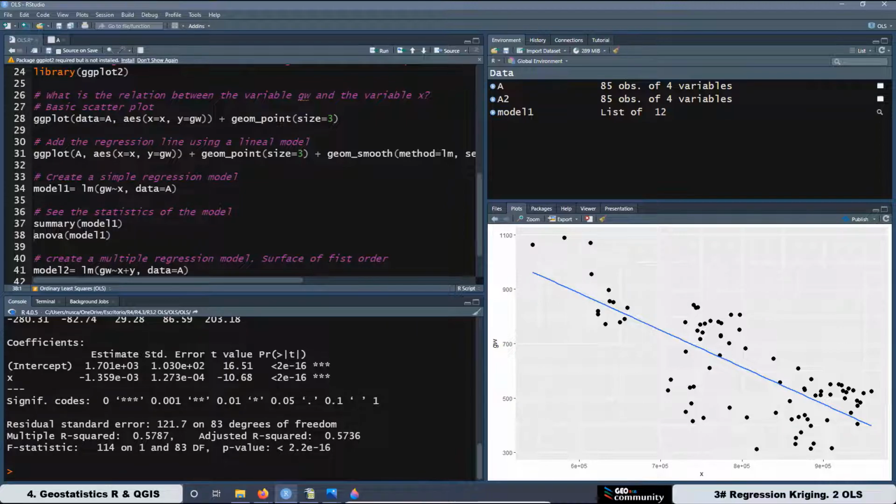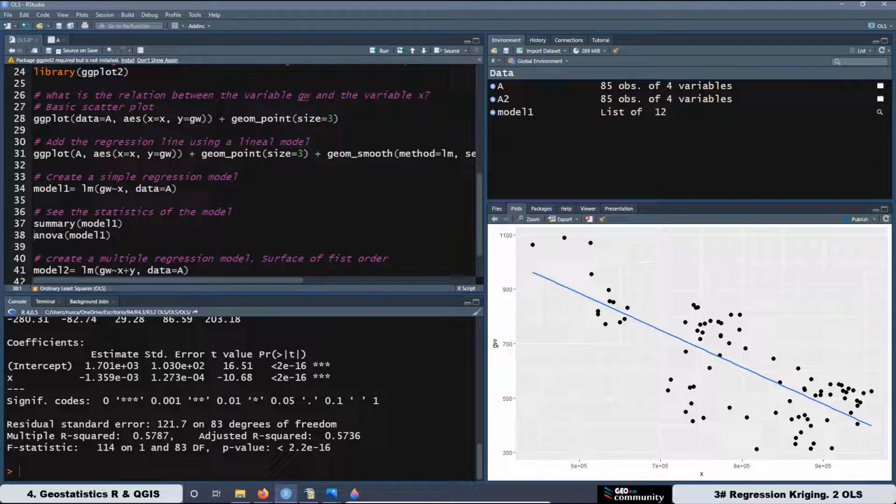Okay, in order for the x variable, in this case the x coordinate, to be significant, the value has to be less than 0.05, okay, this one. Also here with the p-value, as this one is smaller than 0.05, we can conclude that this model is also significant. It indicates that the model is also good.